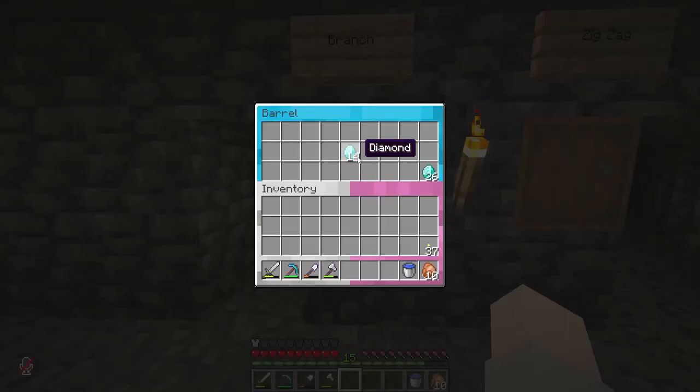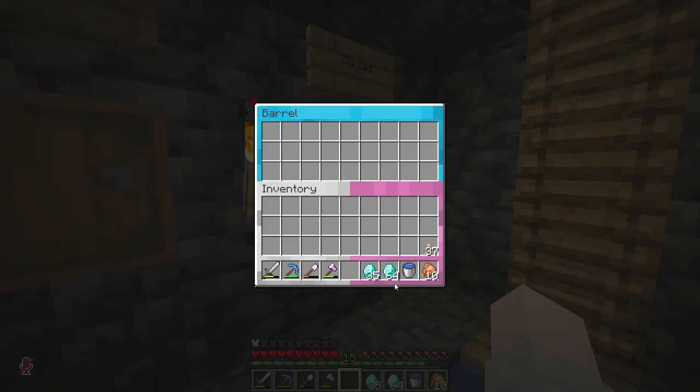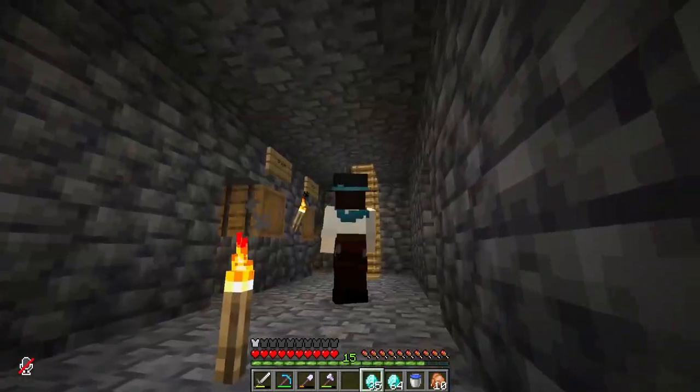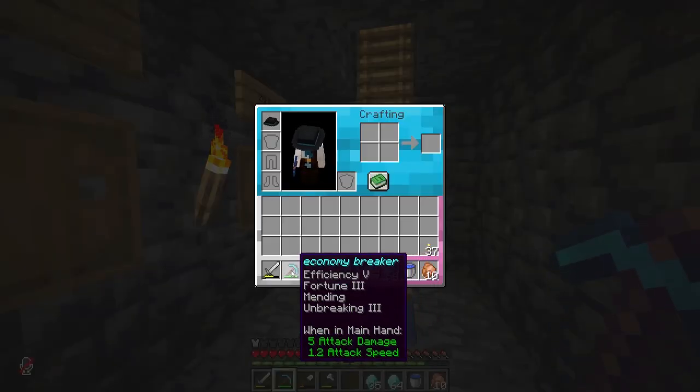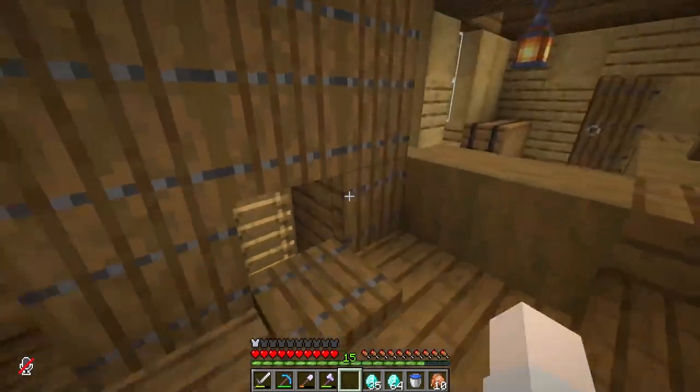Branch mining gave me 14 diamond ore, and zigzagging gave me 28. So that's a total of like a stack and a half of diamonds for like half an hour of mining. I'm really glad I borrowed Seth's pickaxe. And yeah, this is where I put the mine tunnel.